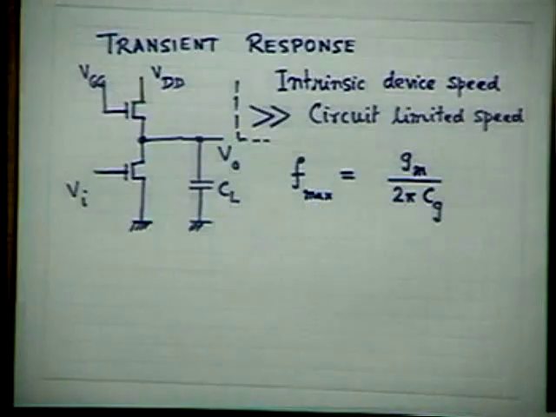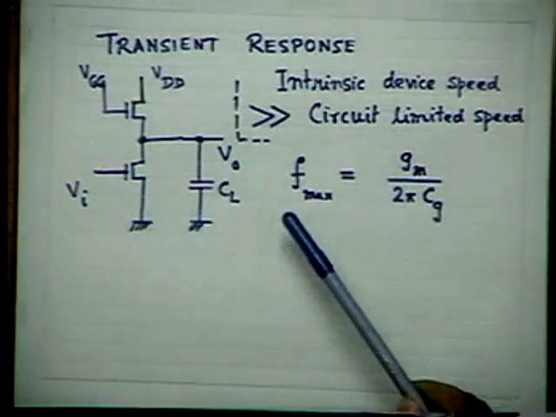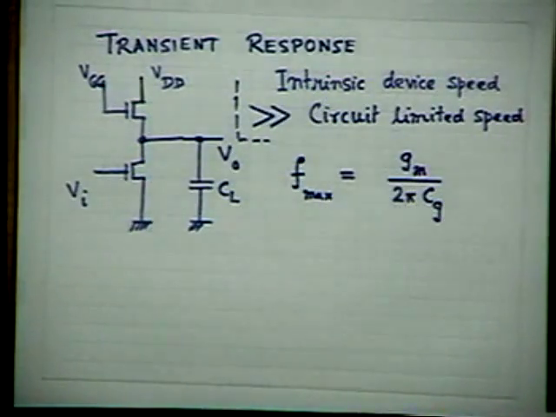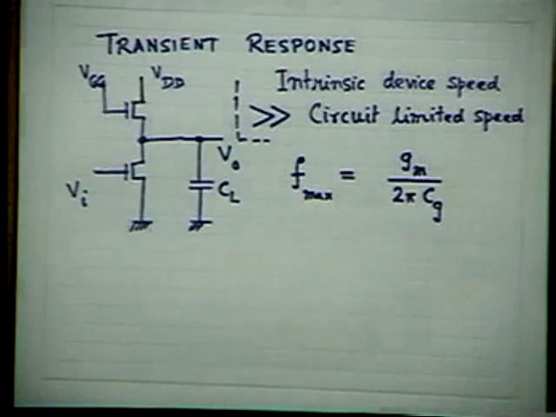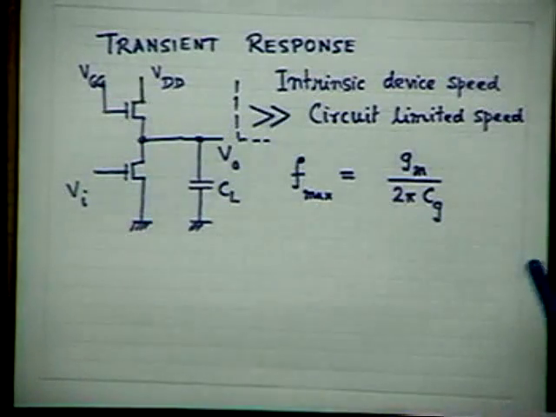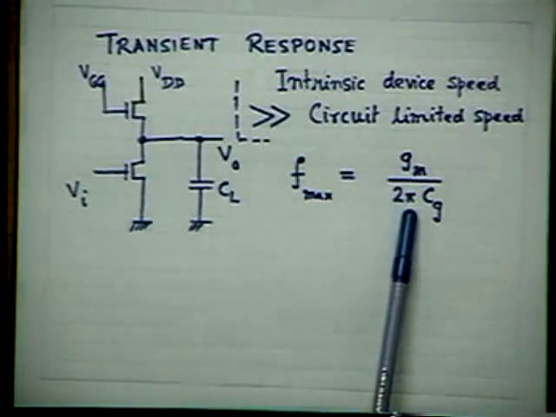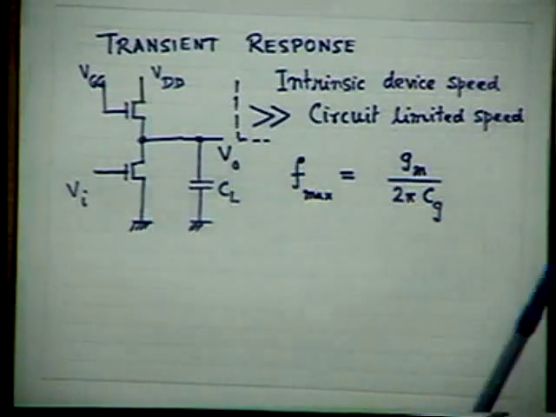Not exactly. F max is nothing but the cutoff frequency Ft, at which the output current is equal to the input current. You can easily derive it simply by drawing the equivalent circuit of the MOSFET and seeing at what frequency this happens. You remember the equivalent circuit of a MOS inverter or MOS inverting amplifier, for example. The output current is nothing but Gm into VGS, and the input current is equal to VGS divided by the reactance 1 upon omega Cg, and these two are equal. Equate them, you will get this. It is this frequency at which the output current equals the input current, the maximum operating frequency of a MOS transistor.